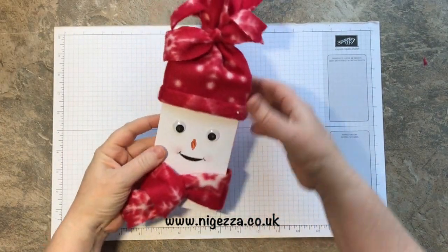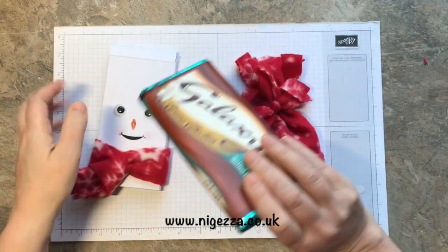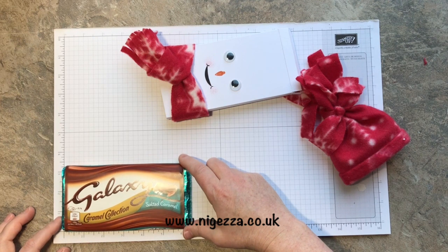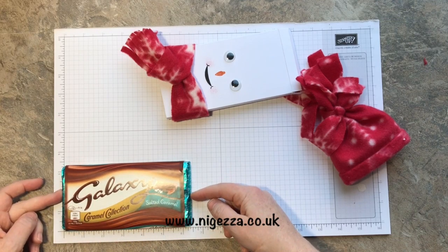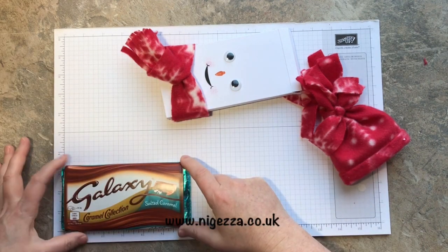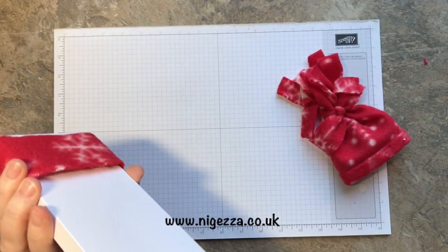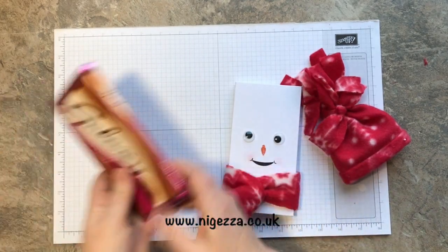Okay, so it's got a nice little box here, got a little lip there, and inside we have a nice large bar of Galaxy. Now if you're watching in America, Australia, Germany, wherever, I don't know what chocolates you can buy, but in the UK we can buy these, and this measures 6.5 by 3.25-ish, maybe a little bit more. It's about a quarter, and it's about 1/2 inch deep. So that gives you an idea of what will fit in, and around this time of year we can usually get these bars on offer for £1. So I'm going to make another one now.